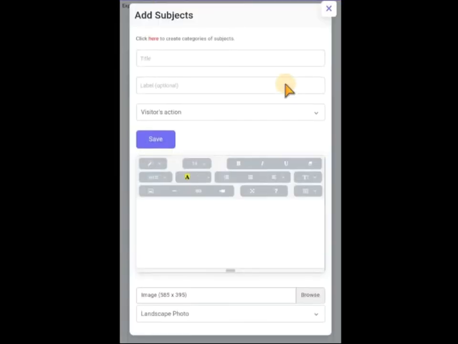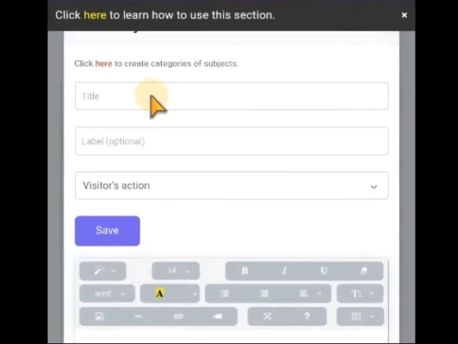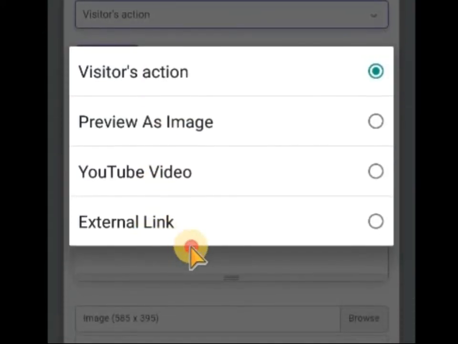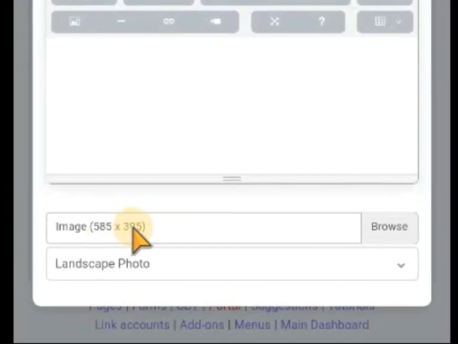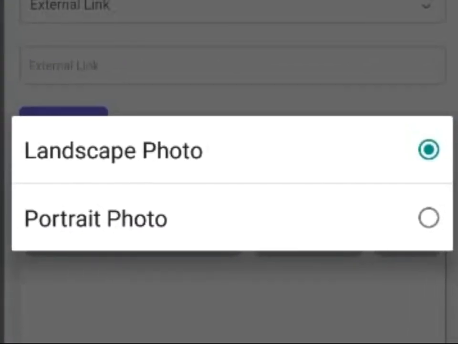Okay, see, add yours. So title maybe 2001 mathematics or complete CBT questions, label, this external link, and description, what to add to it. Now this is picture. After adding the picture, you are going to ask yourself whether the picture is in landscape or in portrait. So if in landscape, you choose it. If in portrait, you choose this.